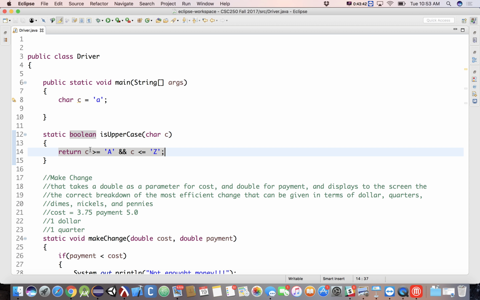Okay, but in any case, why can we do this? c is a char, right? That guy is a char primitive type. We've already discussed that chars are actually unsigned integers, so that guy's a number. At the end of the day, under the hood, that dude's a number, right? What kind of value is this?